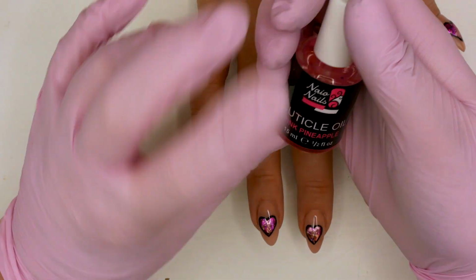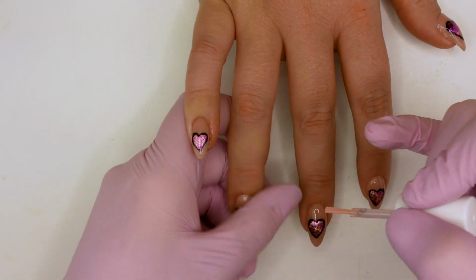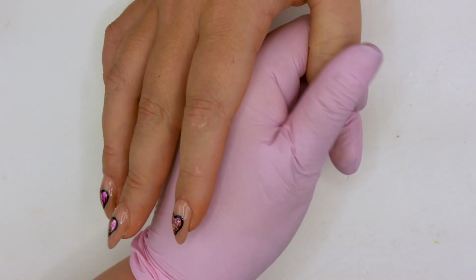Once they're out of the lamp we're going to use the pink pineapple cuticle oil because it's my favourite and I will not deviate, and rehydrate those cuticles. There you go.